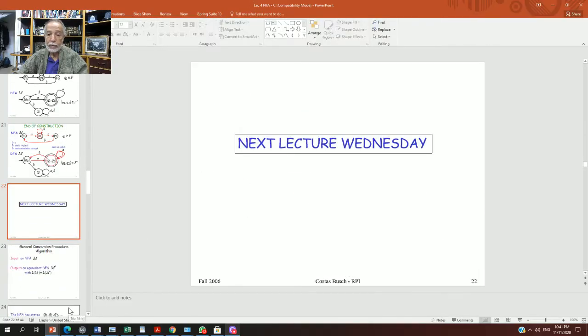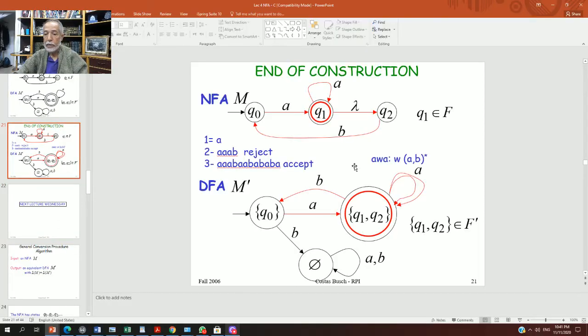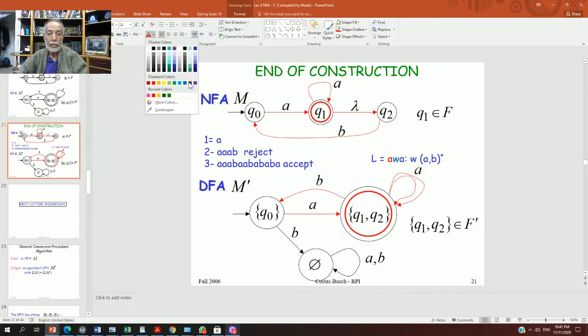What is this language? Here. That's the language. L equals A followed by a W. The W now is any string which consists of (A, B) star, any combinations of A, B, B, B, A, whatever.